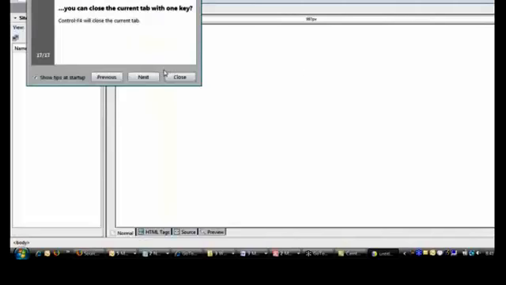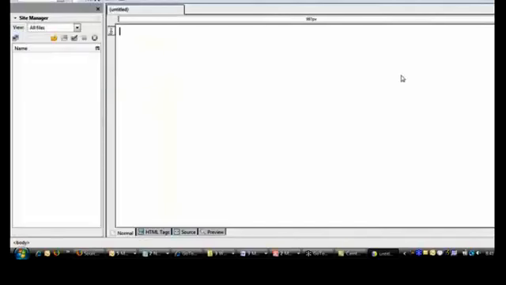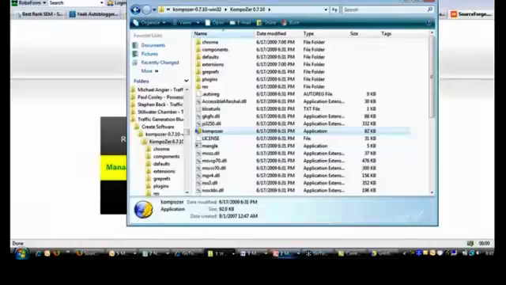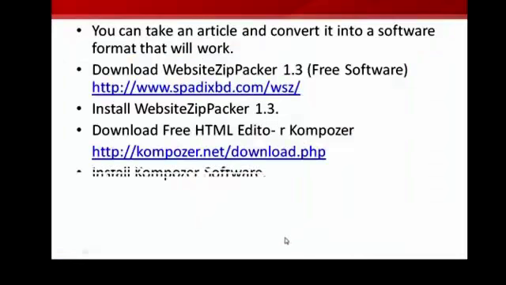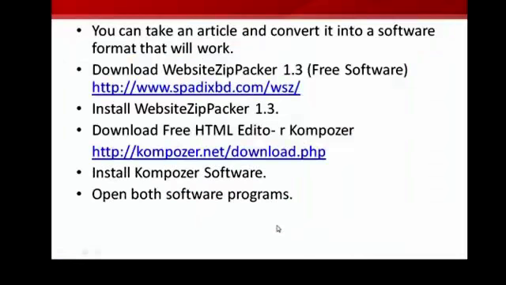And it's going to open up the little software application for you. So just remember what folder you saved it in, and then open up that little folder. So there we have Composure open. I'm going to jump back here to the presentation. So install Composure, open up the folder and click on the link, and it will just open up. And then make sure you have both software programs open.